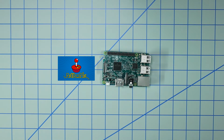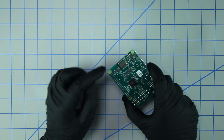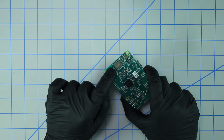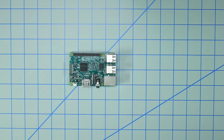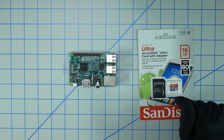Those are pretty cool. Flipping the Pi over to the back, we can see that there's this micro SD card slot, and this is where you would boot your operating system off of. So yeah, you can use any third-party micro SD card. So I have a 16 gigabyte card right here.